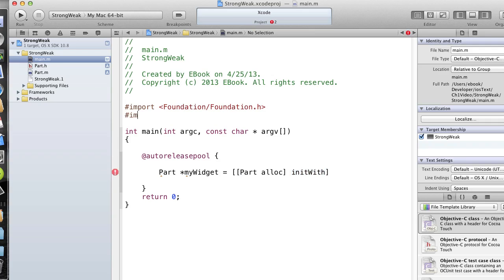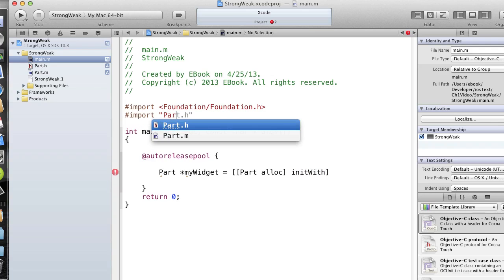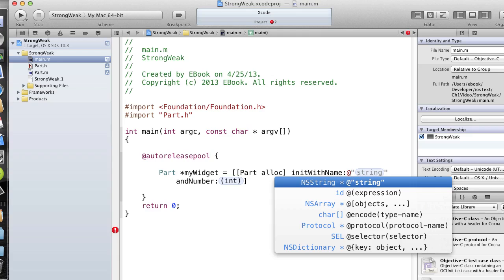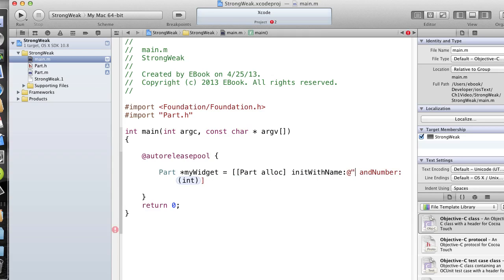If we import Part, which we should remember to do, we'll get it as a tooltip. Now, because this is an NSString, we need to use the string or the objectify deal. And let's call it widget again. And then the number. Why mess with perfection, I guess, 36.